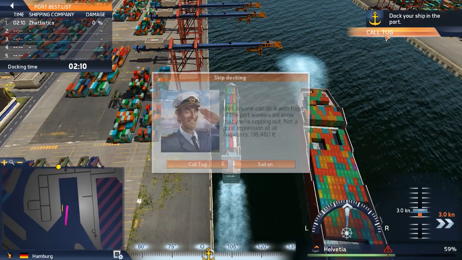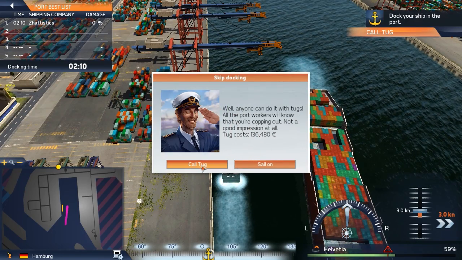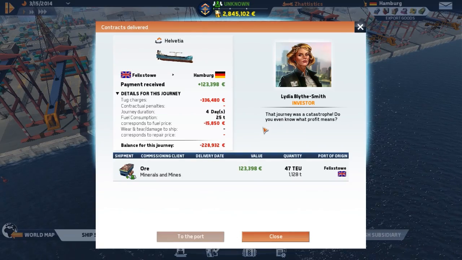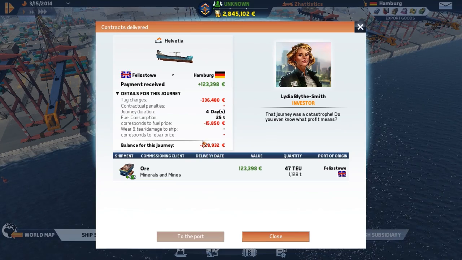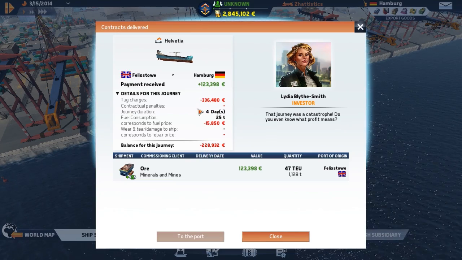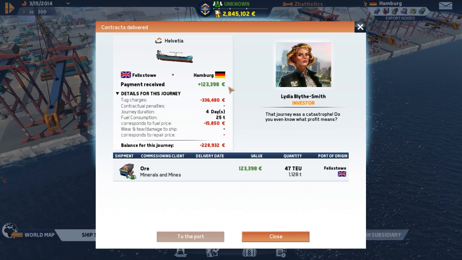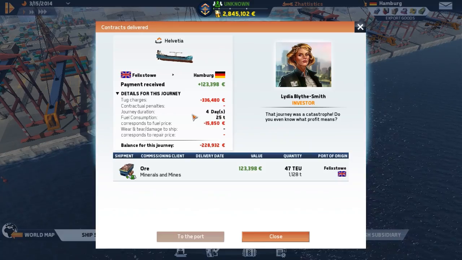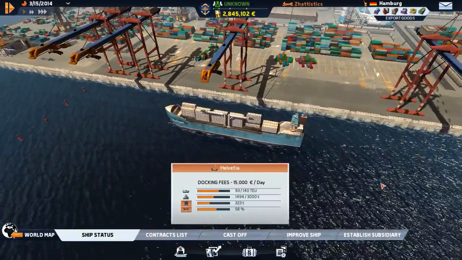Okay, we're calling the tugs. It's even more expensive than if we just do it at the beginning. This journey was a catastrophe. We lost money? How did we lose money? The tugs cost more than the entire payment because I used tugs. Did I use tugs on the way out? Well, I guess tugs aren't worth it for the smaller ships.